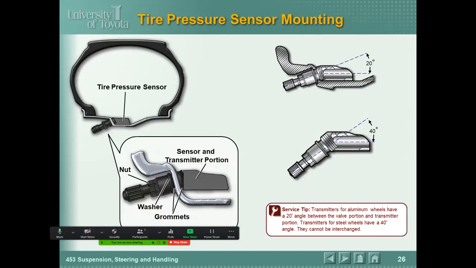So the tire pressure sensor is mounted on or in the rim like this. We have a couple different types. This is the most typical, where we have an aluminum stem, and we have a nut here with 2 washers and a sealing grommet here. So when we replace these sensors, or when we service the sensor, we're going to replace this nut, the washers, and the sealing grommet that is here.